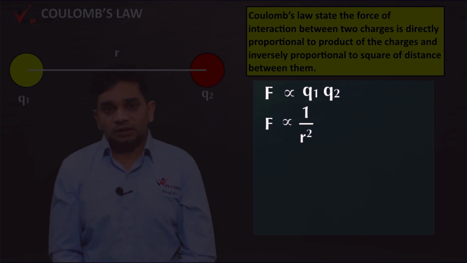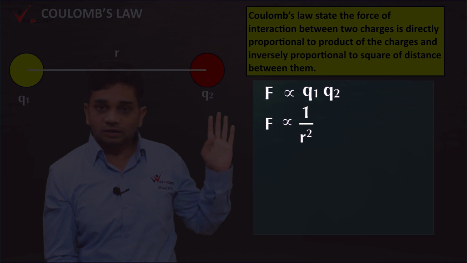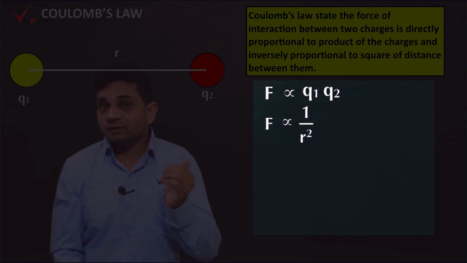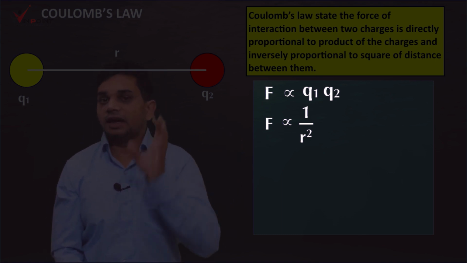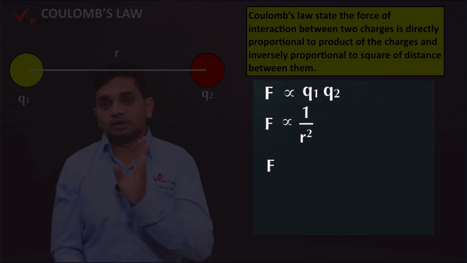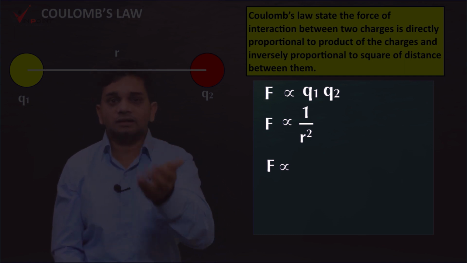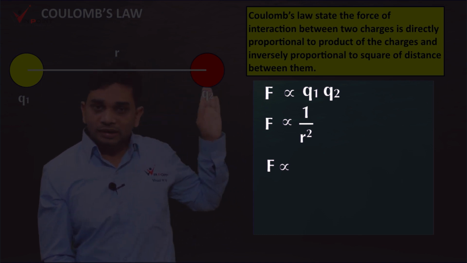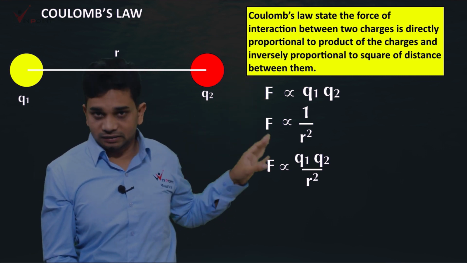Now when we observe these two mathematical relations, you can see that the force F is common. In both mathematical relations, F is common. So we are taking that F outside as a general factor. F proportional to, what is the other factor? On the RHS, if we are taking LHS as common, we can write RHS also as a single term. It will be Q1 Q2 into 1 by R square. Taking both terms, it will be Q1 Q2 by R square. We can write it together.